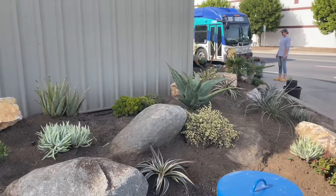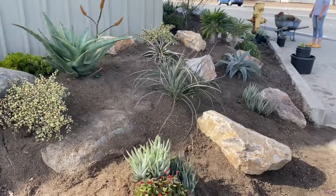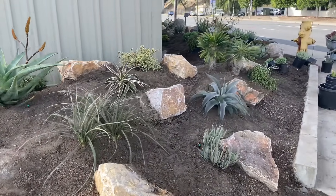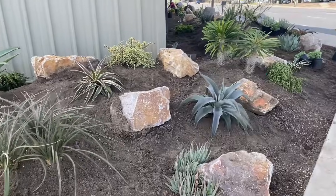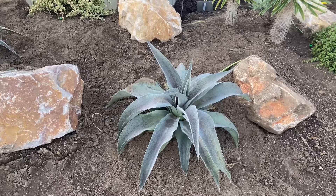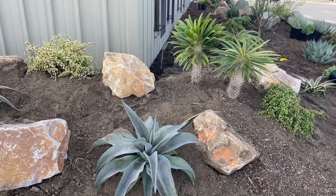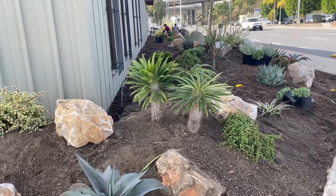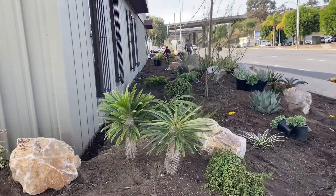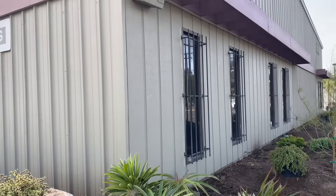Remember the Del Mar Fairgrounds? Hannah was the designer for Grangetto's. And now Kevin Grangetto would like her to do an installation at his home — it's just been fantastic. Water Wise right now has got some Aztec King Mangaves, pretty good size, pretty grown out if you're interested. And our new thing is to take Pachypodium lemurii and plant them together so we have this little oasis effect — how cute is that, right at the corner of this building.